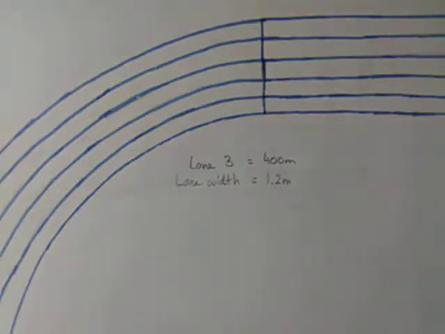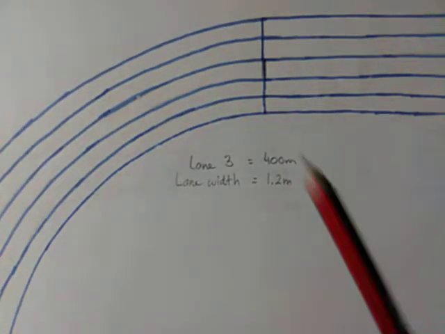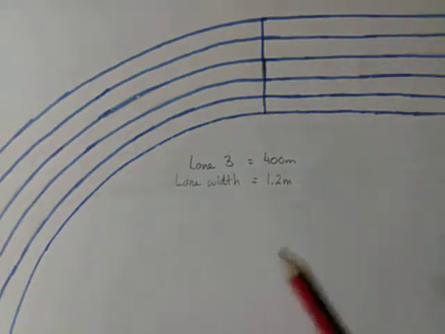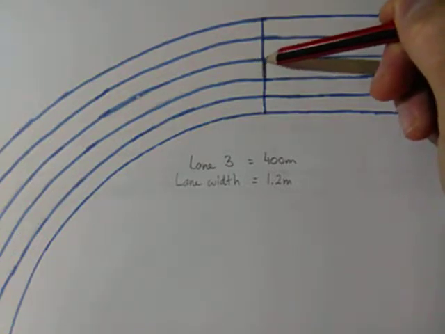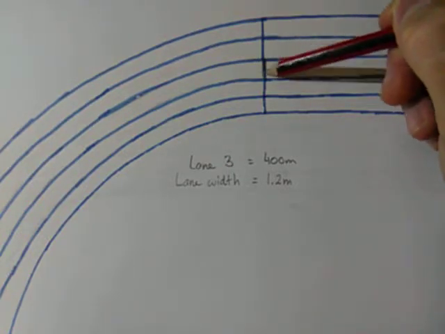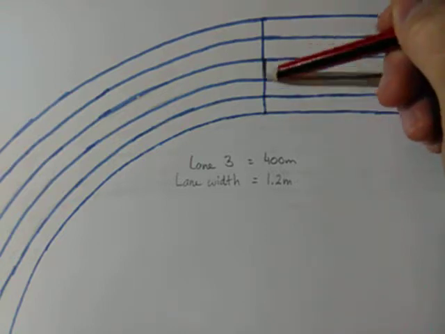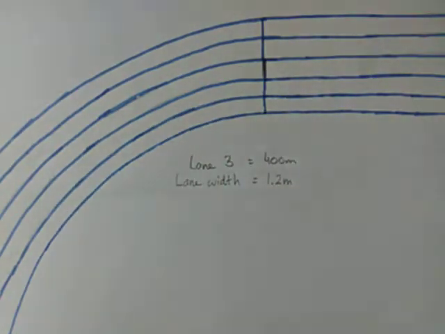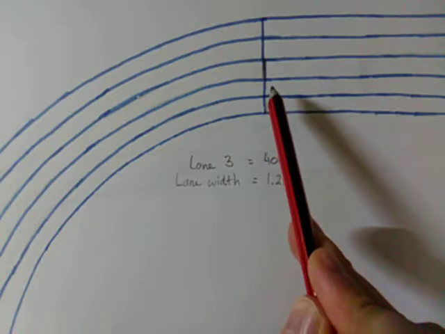Hello everybody, today I'll be showing you how to mark a 400 meter stagger without knowing any distance, or without using a trundle wheel, because that takes ages and is very annoying. Now, this is a track which is not 400 meters in length. Lane 3 is 400 meters, lane 1 is not. So in lane 3 you've got a 400 meter you can travel round in.